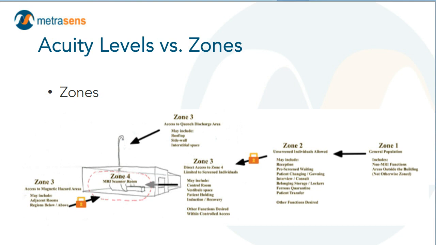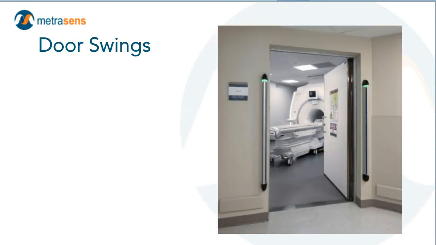Door swings. Oh, this is another one that gets a lot of attention and anxiety. It used to be that the default RF door was a friction fit only door. It didn't latch. You essentially gave it a shoulder check to open or close it, or you had to give it the big yank if you were on the pull side of the door. And the only thing that kept it in the closed position was friction between the edges of the door and the door frame.